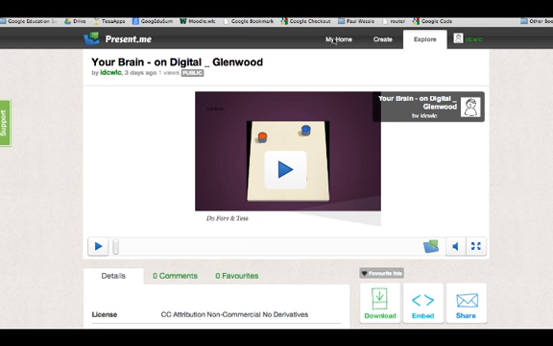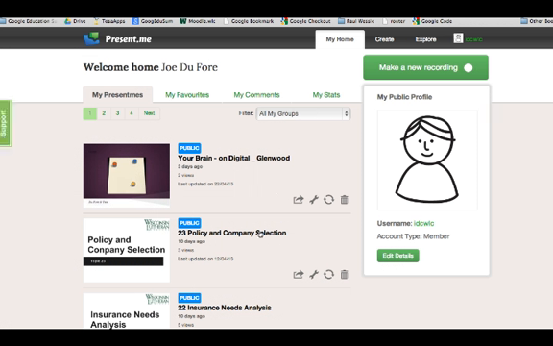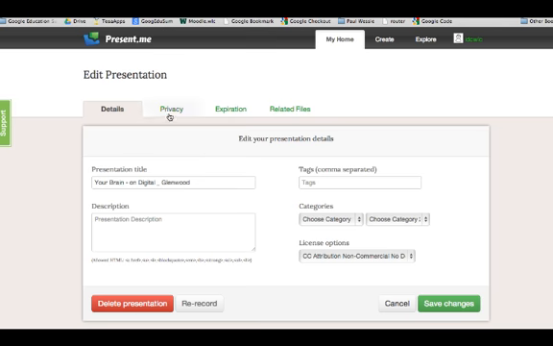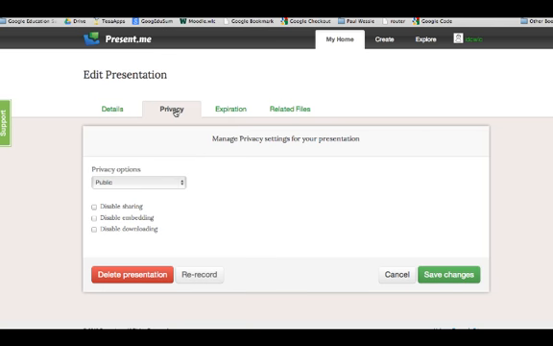First thing you need to do is go back to home, because we're going to edit the details in here to say that this is going to be public. Notice that I actually already changed mine to public, but I'm going to go into edit here, and you click on privacy. Once you're in privacy, this is where those same three options that we just saw a second ago, private, internal, and public, are residing. And obviously the system is not allowing you to embed it in a website if it's private or just for internal use. So if you're going to embed this and share this with the world, first thing you have to do is make it public.